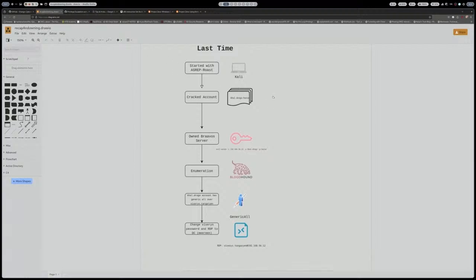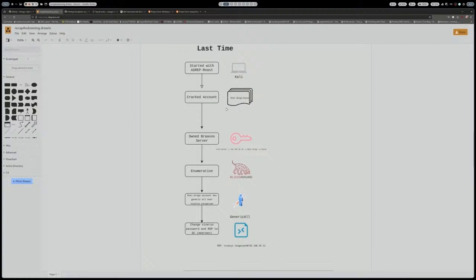Let's do a quick recap for those that were here last time. If not, this is what we did to get to where we are right now. Last time we started on our Kali machine and did an AS-REP roast. We had a list of all the different Game of Thrones users. We pulled that down and made a quick list, such as khal.drogo or k.drogo, just various methods of that. As we figured out, we did get Khal Drogo to crack. The password was horse. That was pretty straightforward.